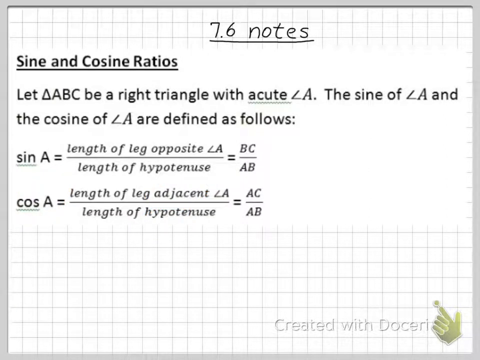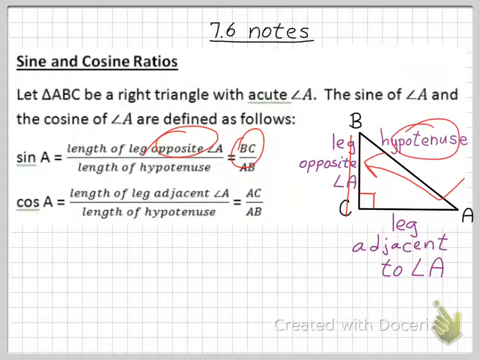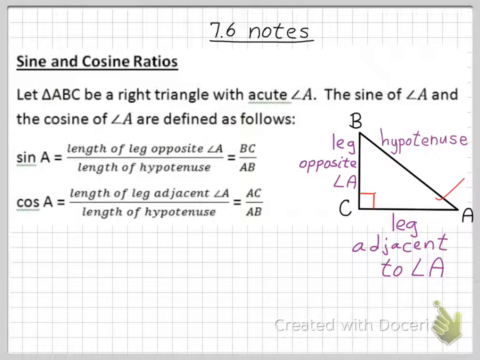And a picture that is worth 1,000 words, as they say, would be here. If we're talking again about the sine of A, then we would put our eyeball, or a perspective, from A. And as far as A is concerned, opposite is BC. That's where you get the BC from. It's opposite angle A over the hypotenuse. And the hypotenuse is always the hypotenuse. It's AB. So from the perspective of angle A, opposite over hypotenuse would be BC over AB.